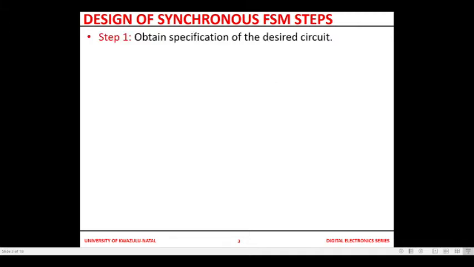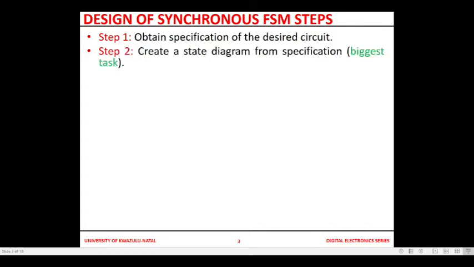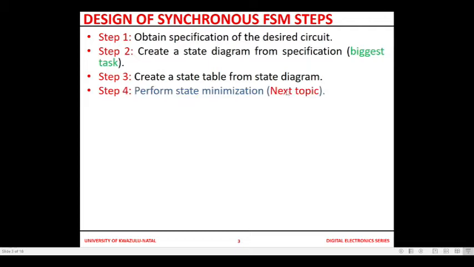So you need to carefully obtain the specifications of the desired circuit. You need to create a state diagram from the specifications. To me, this is the most important task. Understand the problem, create a state diagram. Then you can create a state table from the state diagram. In some cases like counters, it is easier to go straight to the table without a diagram. Then perform state minimization. These are optimization techniques that we will look at in the next topic.